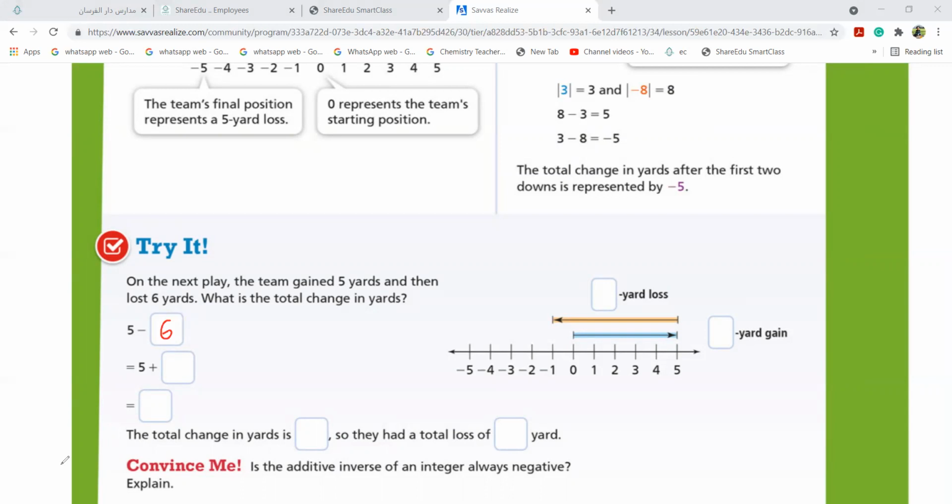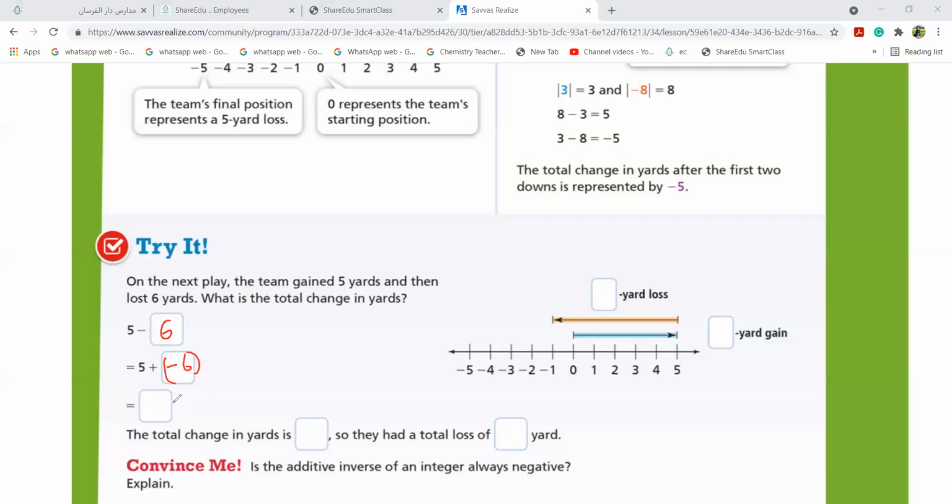Plus means I think they have to write this one. Girls, wait a second. Because it is 5 plus minus 6. As plus and minus gives minus, just wait a minute. Girls, how do you get minus 6 when it's a plus sign? That means you have to put a parenthesis and a minus sign, right? Then only you get 5 minus 6.